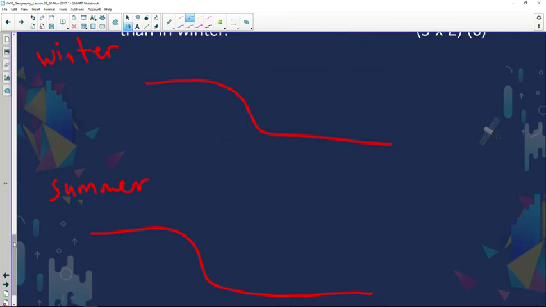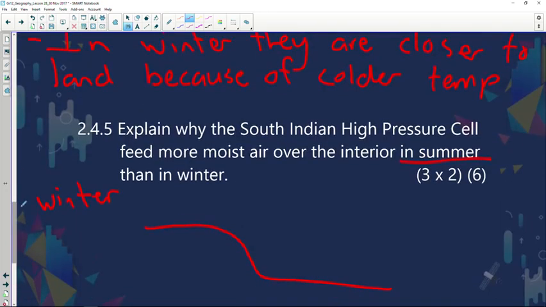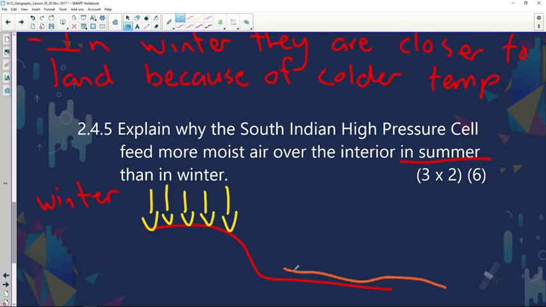Now basically what happens during winter, we have the Kalahari high pressure system over the interior of South Africa. We've got a very strong subsidence of the Kalahari high pressure because of colder temperatures, so it's quite strong with the sinking air. Now basically what happens, moist air coming in from the South Indian anticyclone high pressure system flows but can't reach the interior because the inversion layer has been created just below the escarpment.